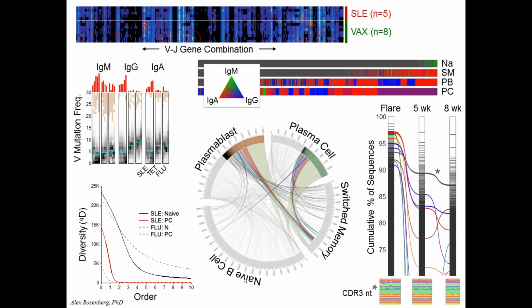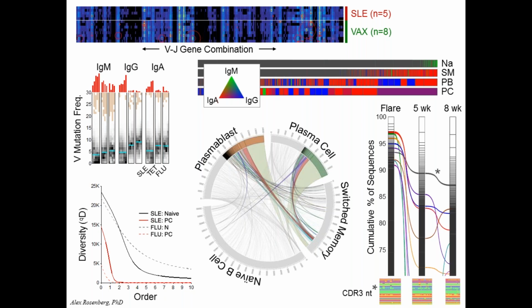This is an example. These are clonality plots for plasma cells at 3 time points during a lupus flare and 5 weeks and 8 weeks after a lupus flare. And so here again, we're ordering the lineages from smallest to largest, and you can see that there's a couple of expanded clones here. And what we've shown here is we've asked, what are the top 10 lineages that are annotated with the V gene for VH434, and are they present in the subsequent samples? VH434 is interesting because it's implicated in autoantigens for lupus.